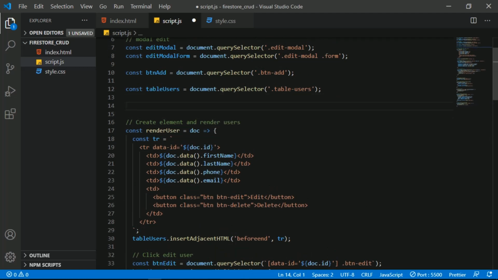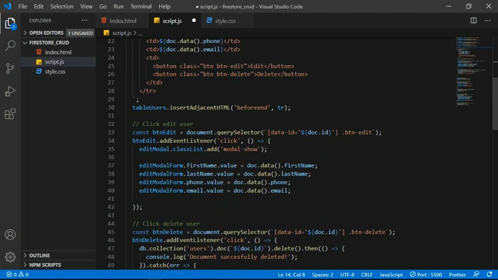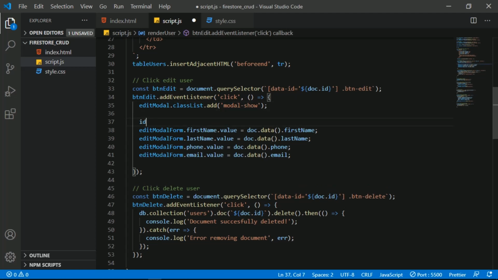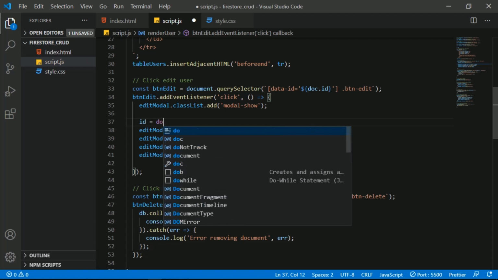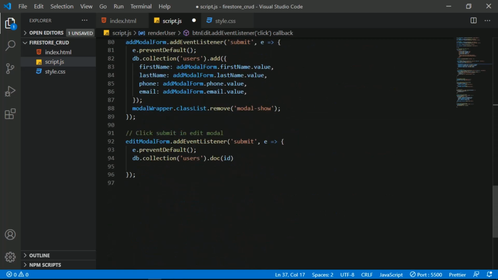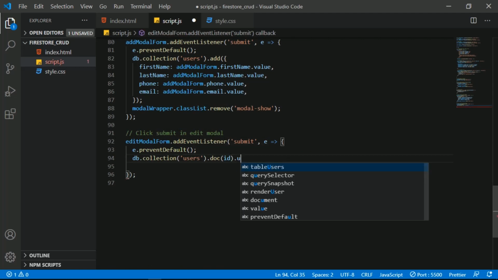So I create a let's say ID, and inside this thing right here, I'm gonna say ID set that equals to doc dot id, and we can use the ID in here. Of course, not the best way to do that, but just make that simple as possible, guys.